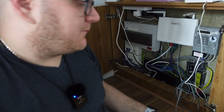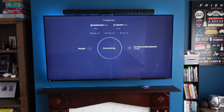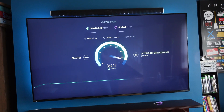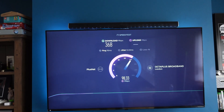The upload is over 100 meg which is bang on - that's really what I needed, and the reason for my upgrade was for the upload anyway so I can upload my content quicker. So it's not the end of the world, but I'll need to get a new router. In the meantime we're all up and running on my main network. Running the speed test app, it won't go over 400 meg - that's the limitation of my router, not the broadband. Upload is where it needs to be, around 100 meg.